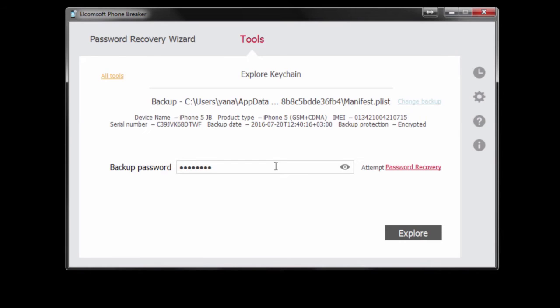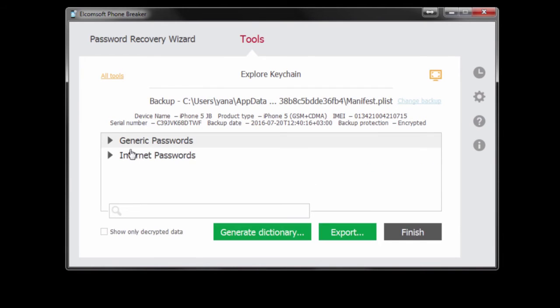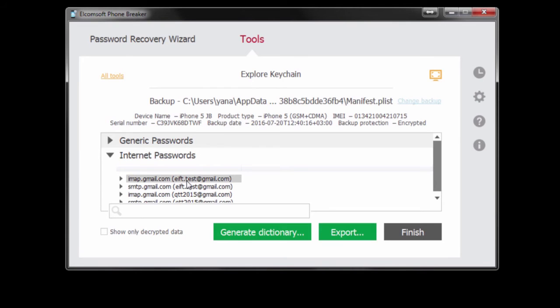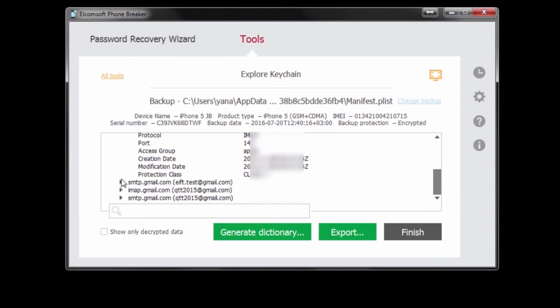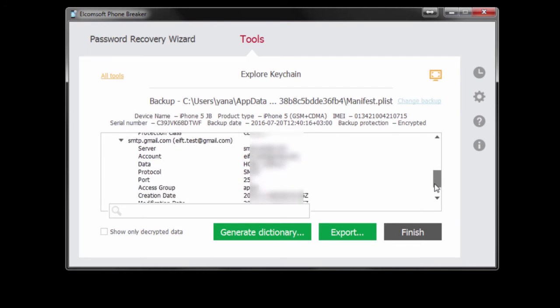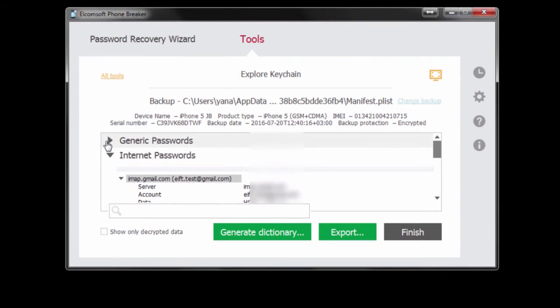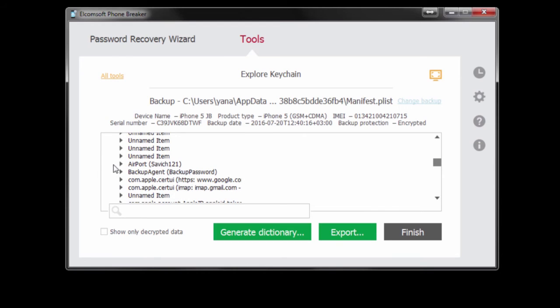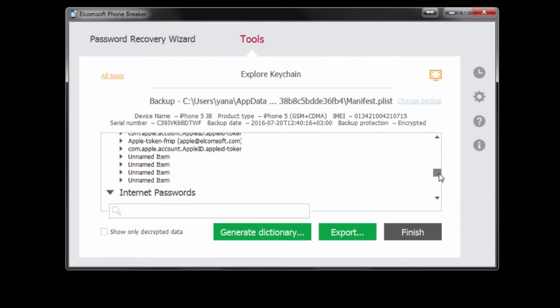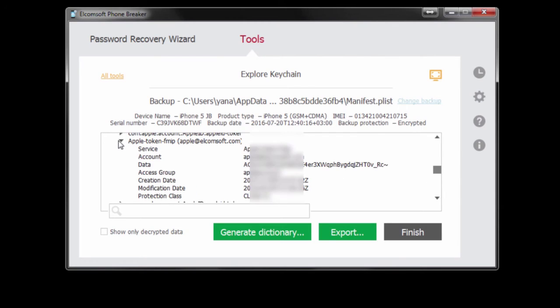Immediately we get our keychain data decrypted and displayed in a digestible view right in Elcomsoft Phone Breaker, which is also convenient for those who don't have Elcomsoft Phone Viewer yet. We can also export keychain data if we want it.